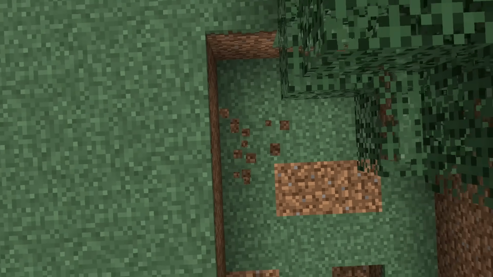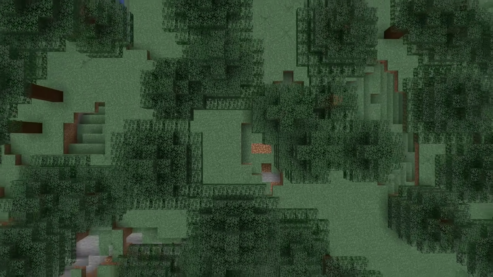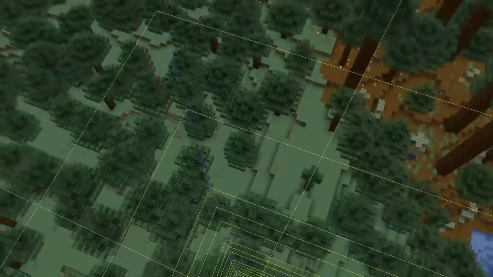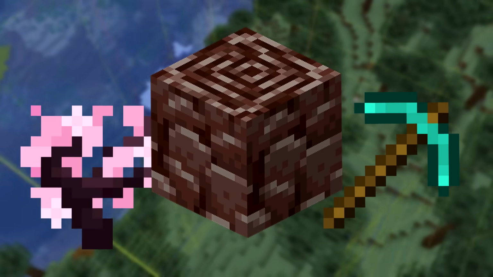Resetting a chunk inside of a Minecraft world means we're gonna wipe it clean. Or, in other words, we're gonna take a 16 by 16 block area inside of our world and set it back to how it was when we first saw it the very first time. No blocks placed in it, no mining mined in it, no trees chopped in it.